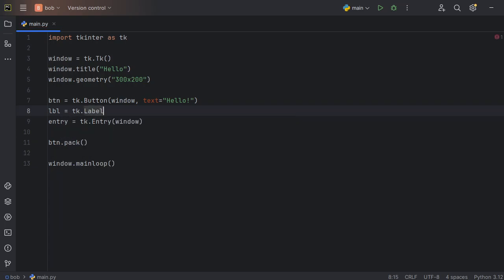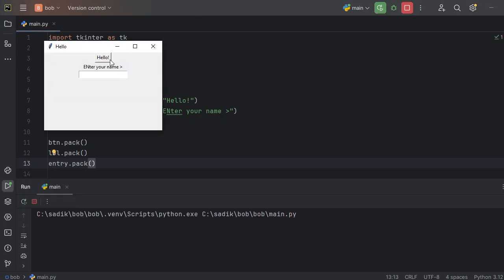It's just called a label, window, and just like button, you add the text, enter your name. Now we are gonna pack the label and then the entry. Then we are going to run the code, and there's everything.